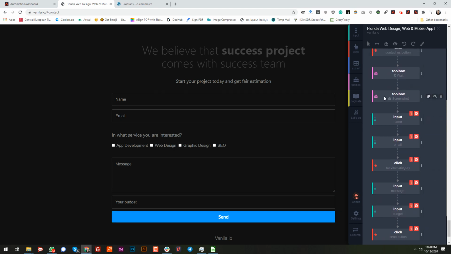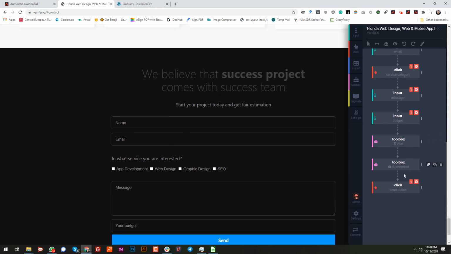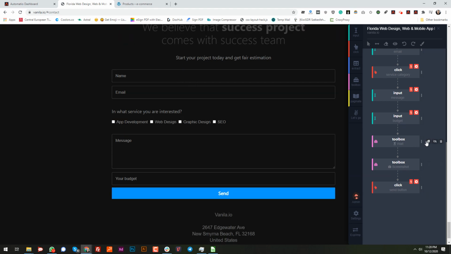So what I want to do now is take a screenshot after he filled in this info over here. So I'm just gonna clone this name and screenshot action, so I can see what Automatio is filling out there. And after he clicks the send button, I want to see that as well. Yes, I said he, Automatio is he. I'm gonna clone this once again, and we're gonna see when Automatio clicks the send message button.